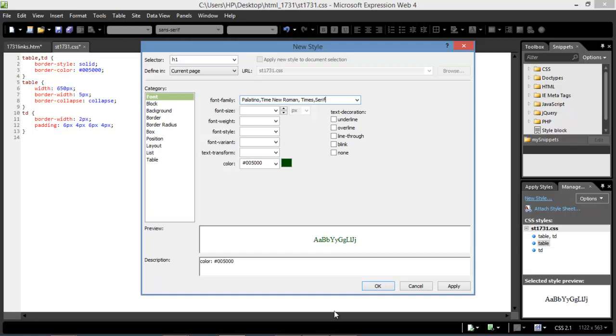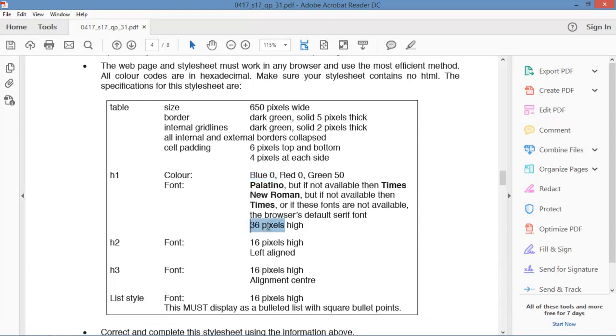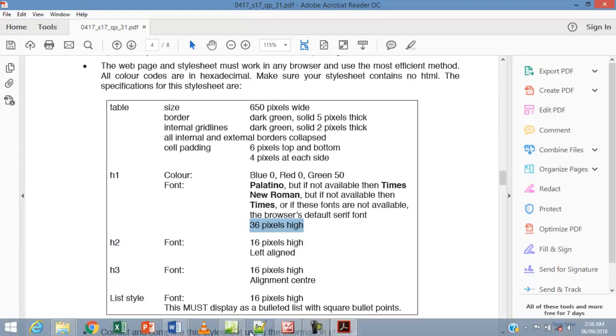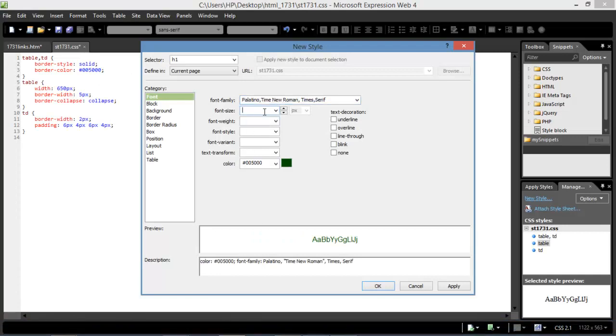And then the next thing, what's the next thing for? And then we have to take note of the height. So when we talk about height, we're talking about the size, the font size. All right, so I'll go back there and then talk about the font size is 36.